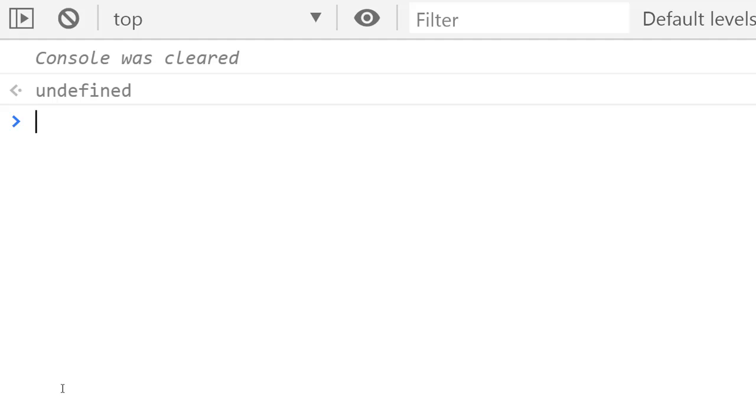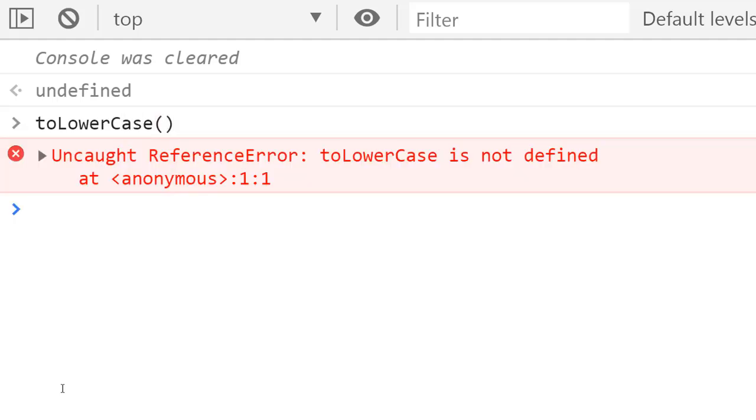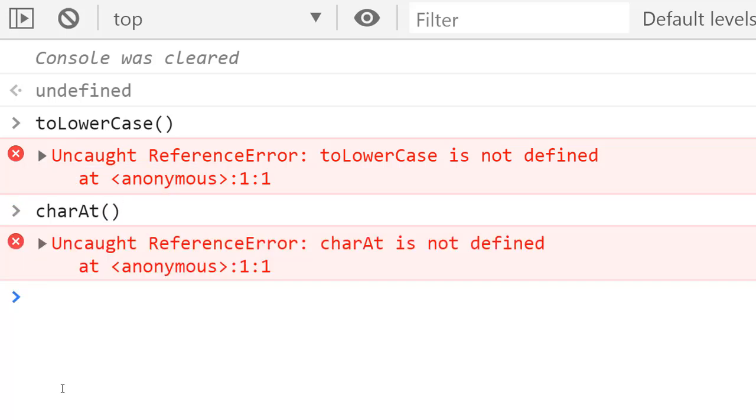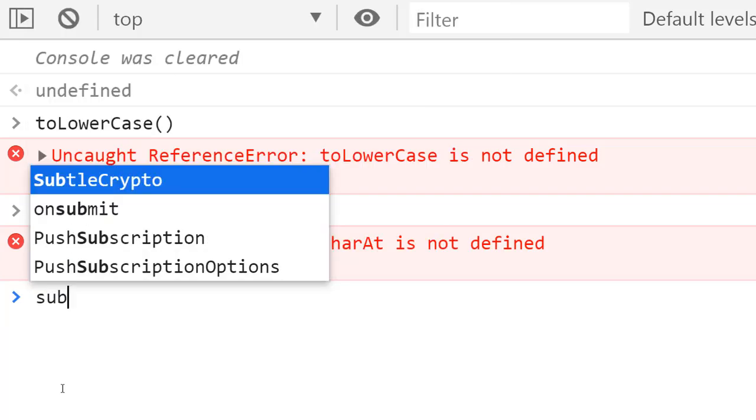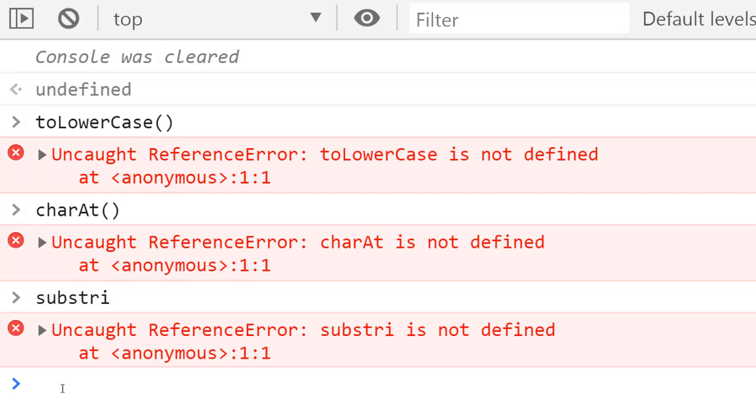For example, toLowerCase, this primitive type method, and then we have charAt, and then we have substring, a few that I have used.